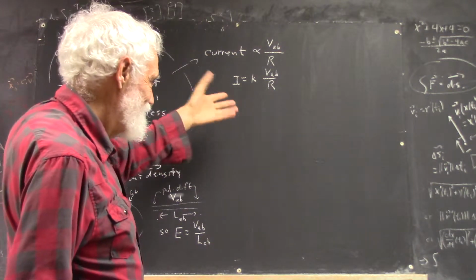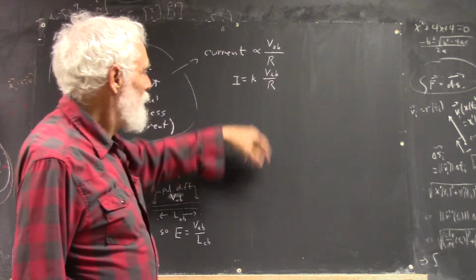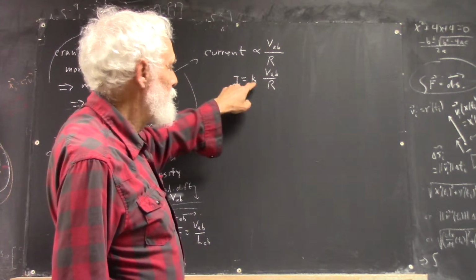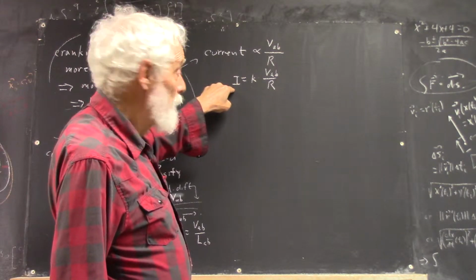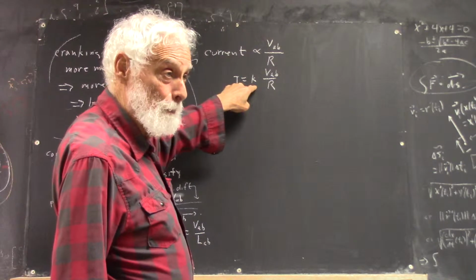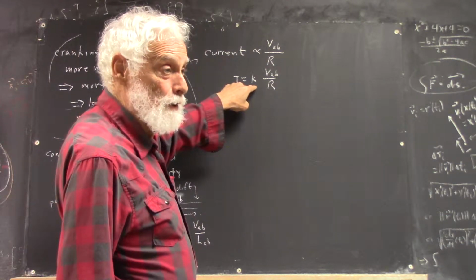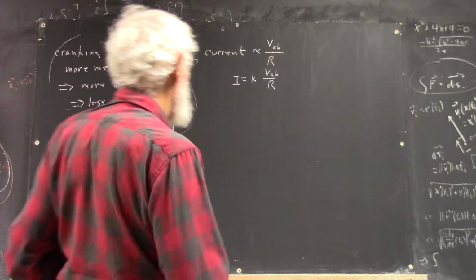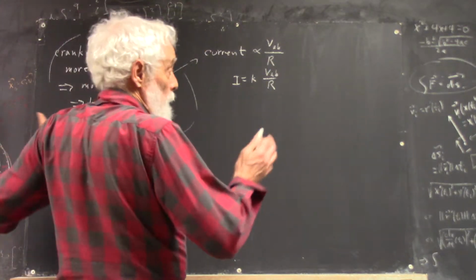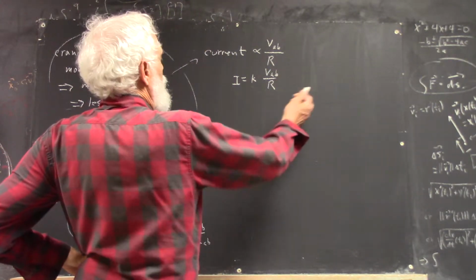you can nail this. Okay, this just means now if you've got a potential difference and the resistance, and a current that's associated with them, you can figure out what K is, right? And then you can apply it to any situation. So you got a formula by the proportionality.